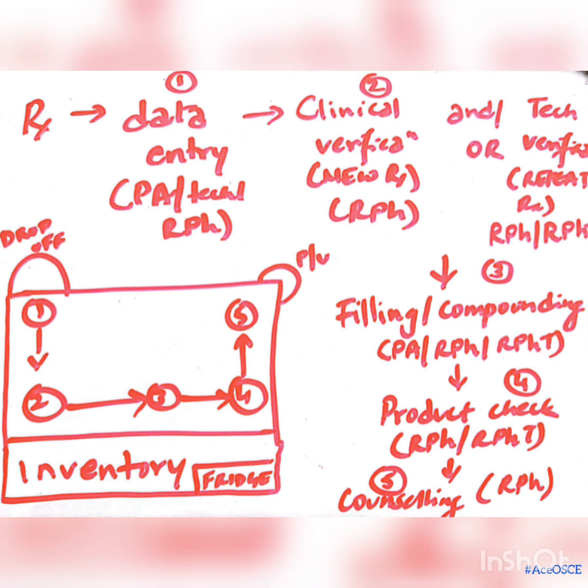So those are some errors that may occur in filling, which is why, in order to make sure that the right product is being given to the patient, there is another check called the product check. Now, this is usually done by either the pharmacist or the pharmacy technician. Here, there is a product check screen which usually displays the tablet and how it looks, or at least has the description of how the tablet should look, so that the pharmacist can compare their screen with the actual tablets or the pills inside the bottle to make sure that the right medication is being given out to the patient.